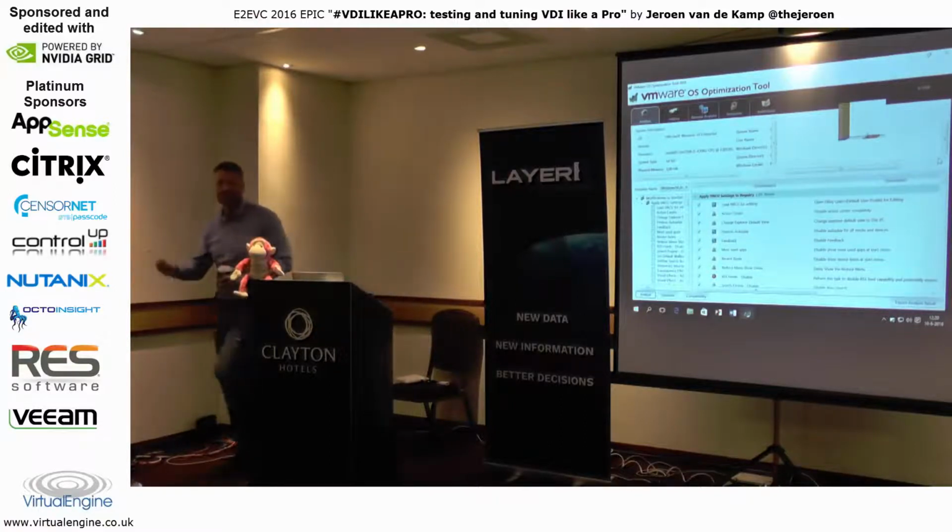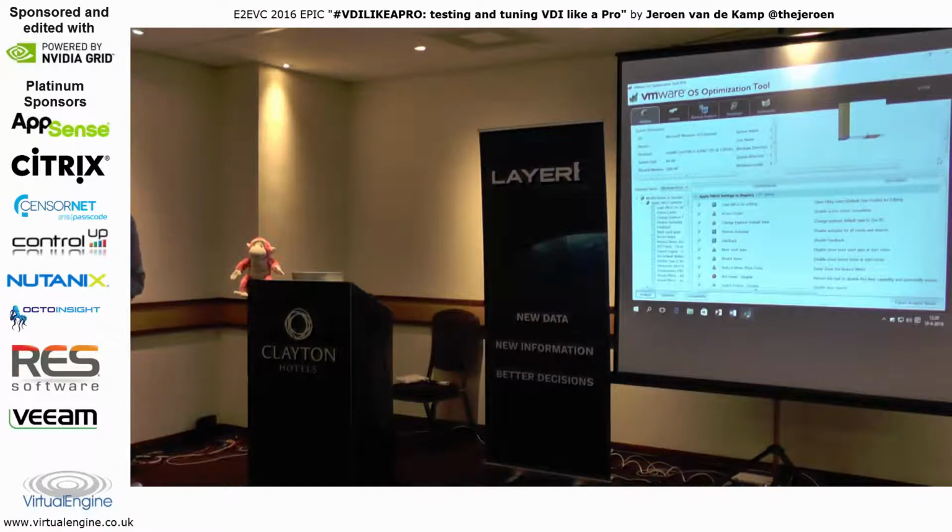By the way, big pro tip, if you're running VMs on your Mac, who's running Mac? I don't see Macs, so hardly any Macs. If you want to tune your virtual Windows image, it's also a great tool for that. Be very careful, because it will also disable a lot of features you need in a laptop environment. But it's great to tune your image.